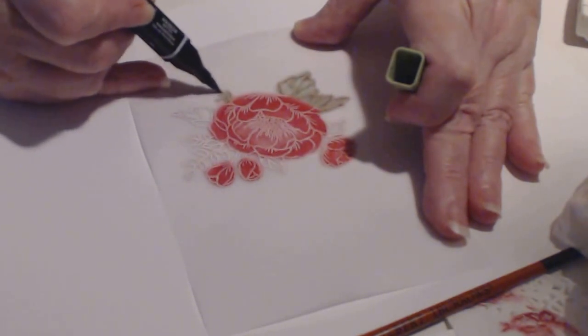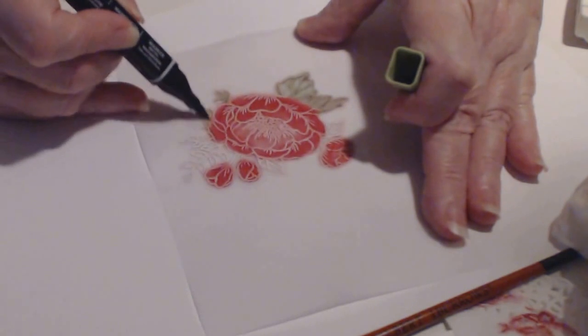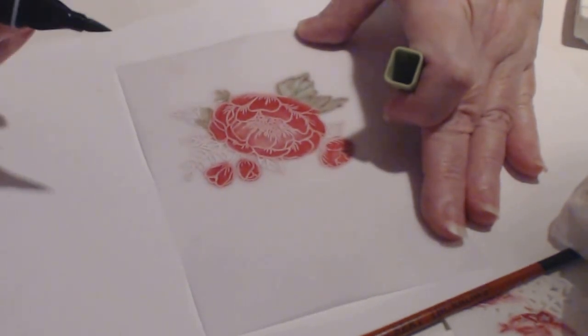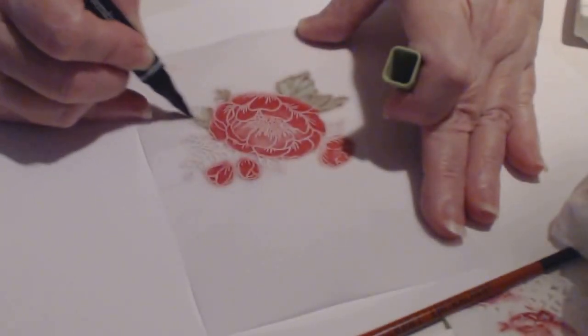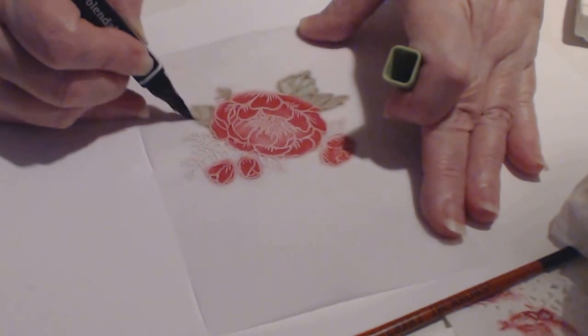So if you've got a marker, just do the leaves in a marker. You'll find that they might just change colour. What colour is this one that I'm using? This is Wild Wasabi. So yeah, that's the colour I'm using for the leaves. You can use any colour for the leaves.